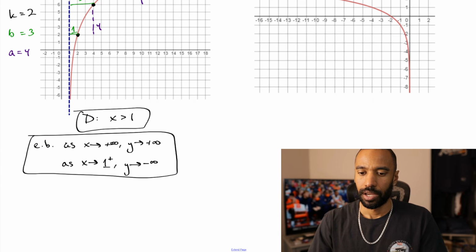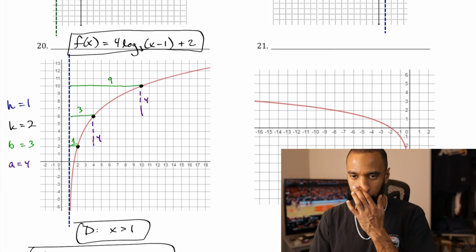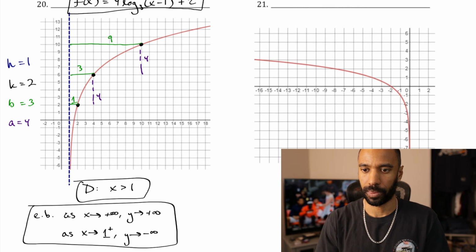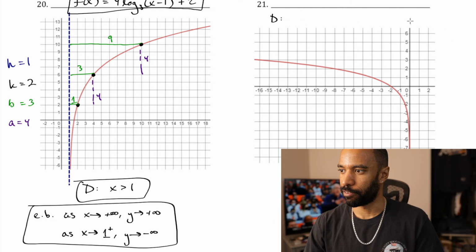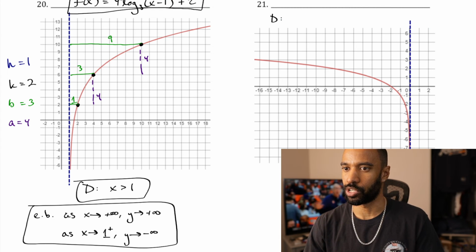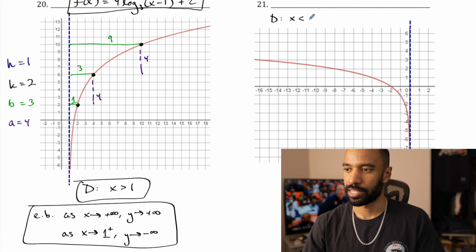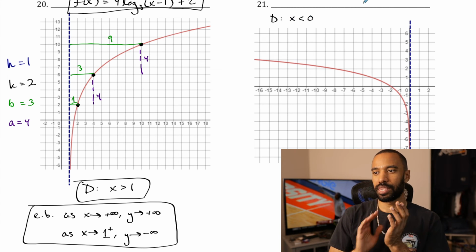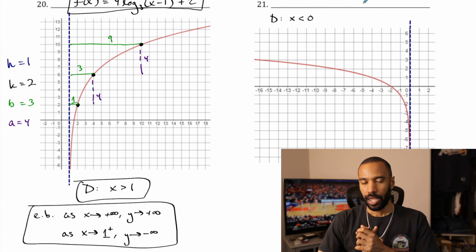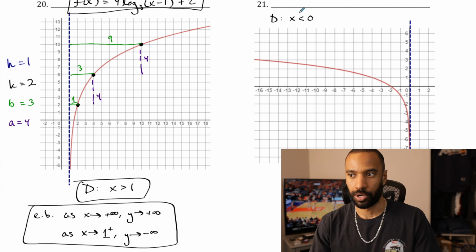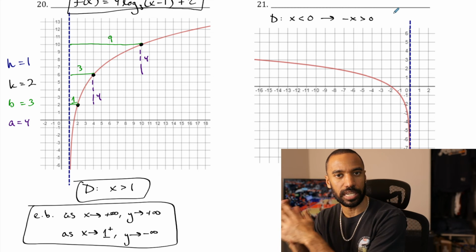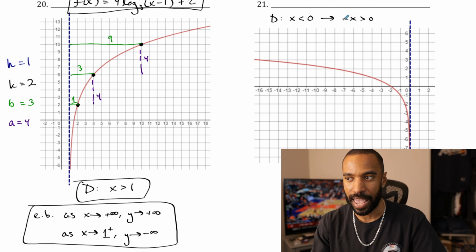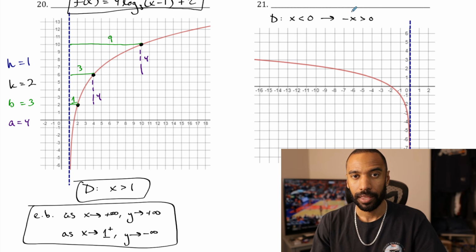All right. It actually helps to use the domain for this next one anyway, because we're going to the left. So last one, number 21. Your domain, you can tell here the vertical asymptote is on the y-axis. So your domain is x is less than 0. Now, what this means, in order to keep the thing inside greater than 0, if I multiplied or divided both sides by -1 right now, this would then say negative x is greater than 0. What this means is to keep your log things positive, you're going to have to take the log of negative x. That part gets a little tricky there.